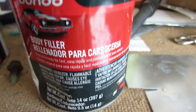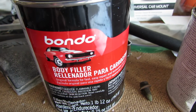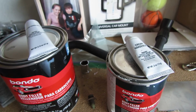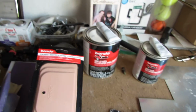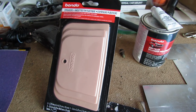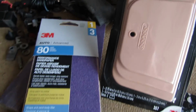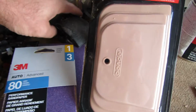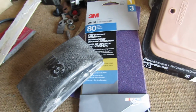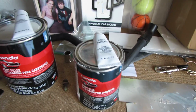It's only 14 ounces. So yesterday I got the 1 pound 12 ounces, and the larger one was only like 10 cents more than the smaller one at Walmart. Then for under $2, I got some of the applicators for the body putty, and grabbed some 80 grit sandpaper. Got that, and then I got a long block for the long areas. So that's about it for this video.